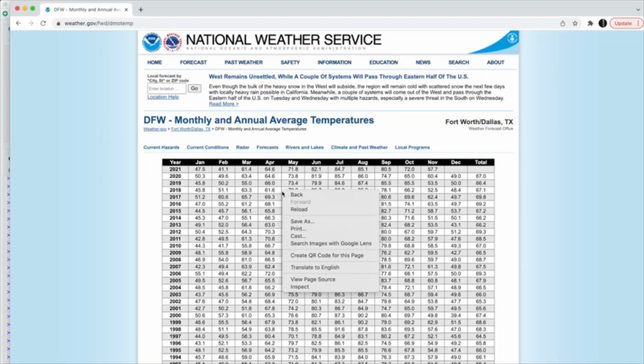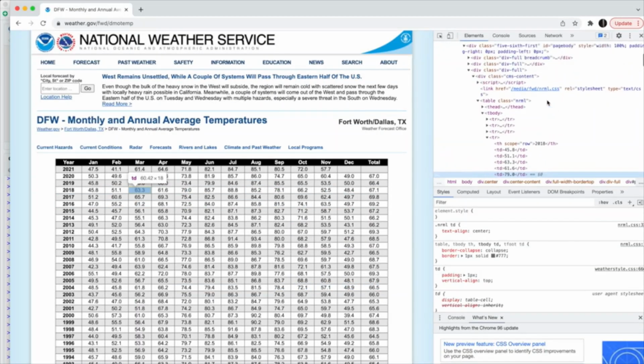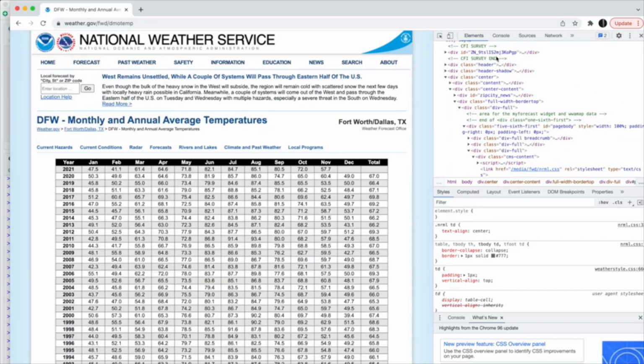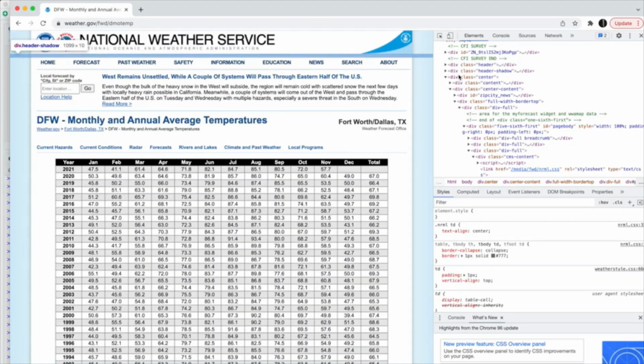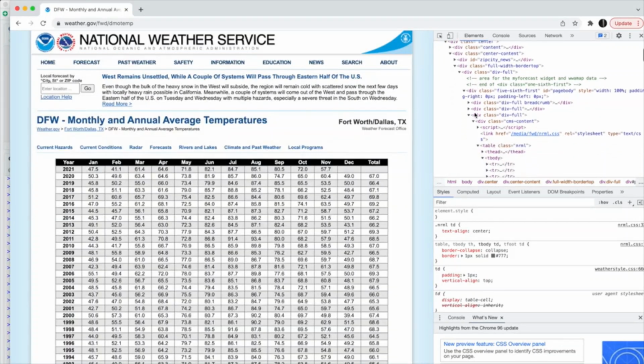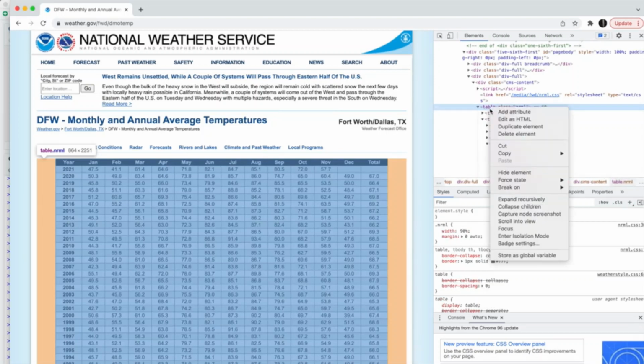So if I right click on that table that I want and go to inspect, you'll get this nice information over here. It's got a lot of HTML code that's associated with that website, with that table. If you highlight over it, you see it shows you what piece of the website that's associated with. You might have to do a little trial and error, but if you see table down here, it's pretty clear that that table highlights up when I highlight the table. So I'm going to right click on table.